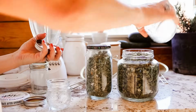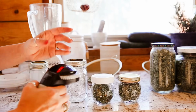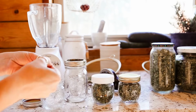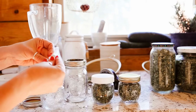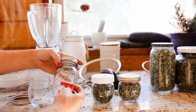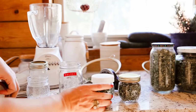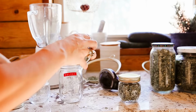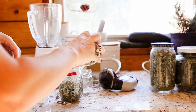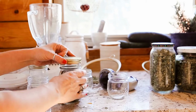If you don't have a label maker that you love, I would definitely look at this one. It feels really flimsy and chintzy in your hands, like it's gonna break, but I think I've had this one for 4 years now and it's still working. I like it because the material for the labels is easy to get and it's super affordable. You can get labels in a variety of colors. You can get gold, which is really pretty, or silver. You can get the traditional black, and of course this is red. I've also seen it in white. I wouldn't recommend the white, because the letters are clear and it's really hard to read the writing on white.